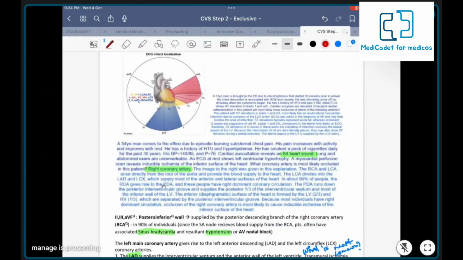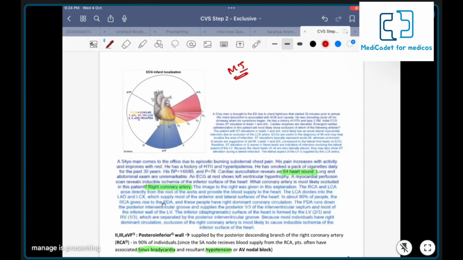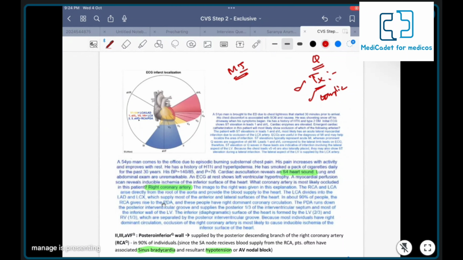So this question, I know that you put in a lot of questions about which branch of the blood vessels is getting affected in MI, but in most questions I have seen, either in NBME or an actual exam, the questions with MI will be about the treatment. What will you give this patient? They will not concentrate on which branch. I think you will hardly get one or two questions in NBME, mostly like a Step 1 question. But they will ask about the treatment and they will ask about the complication. One more thing, they might ask about the associated side effects, which I will tell you about. I just call it associated side effect. It's just another form of complication as well.